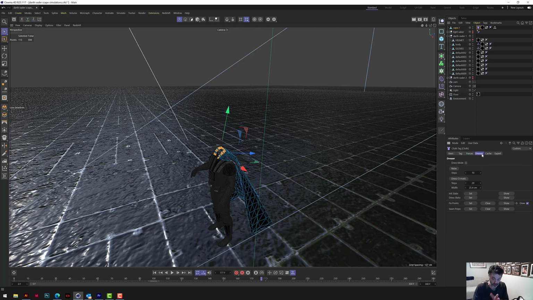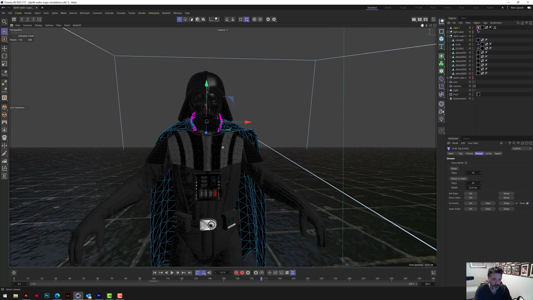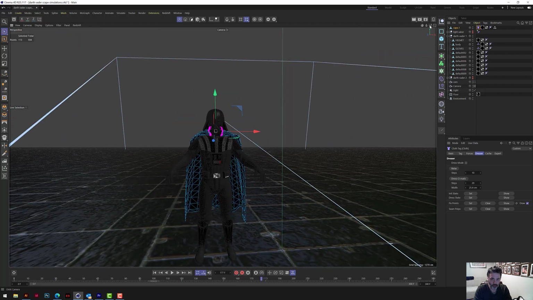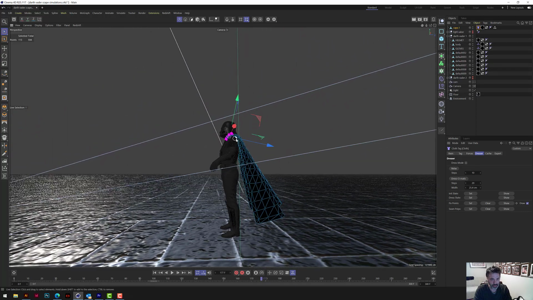Right, so then dresser. This is where we need to fix these points to this stationary object. So we do that here, where it says fix points, we just click on the first one that says set, and if we've got this right, those yellow dot points should go purple. Okay, there we go. That's now fixed it in that position. So let's pop his head back on and have a look at what this will do if we run the simulation. So now, as you can see, the cape, cloak, whatever you want to call it, is angled back.